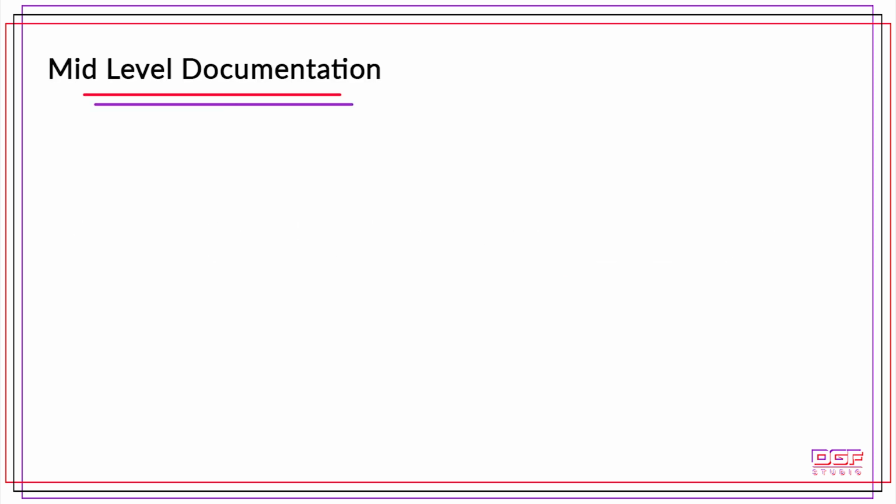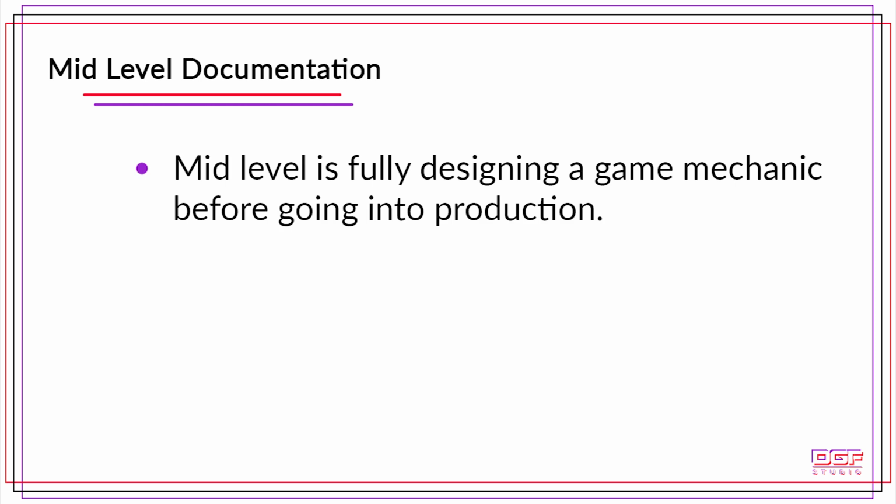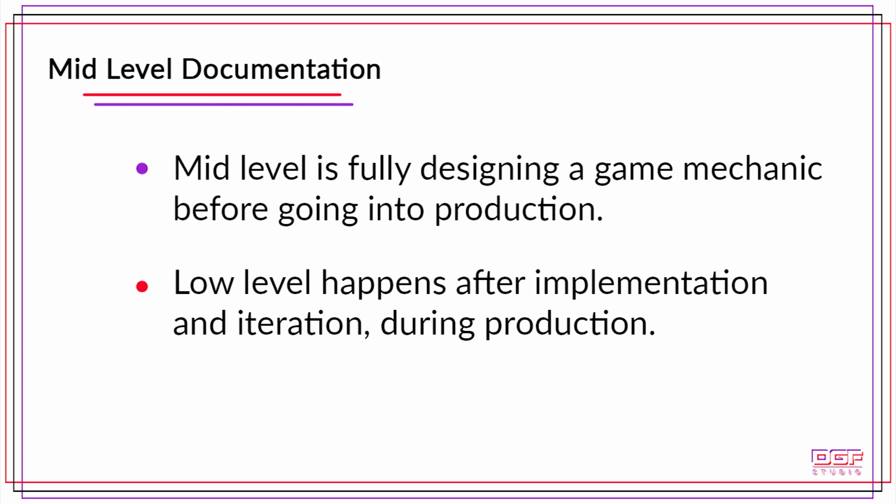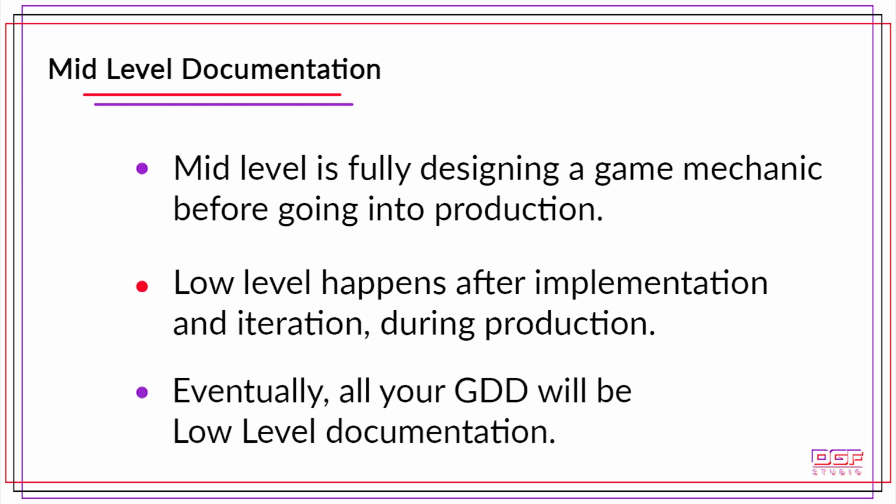So, what is a mid or low-level document? Let me begin with mid-level. Well, this isn't something that you would hear regularly. We often just talk about high level and low level. I like to think that mid-level is designing a game mechanic before going into production, while low-level design and documentation happens once you have properly implemented and iterated on the game mechanic. This means that eventually all your GDD will be composed of low-level documentation.